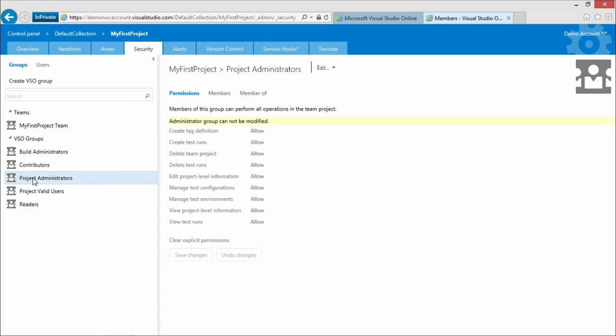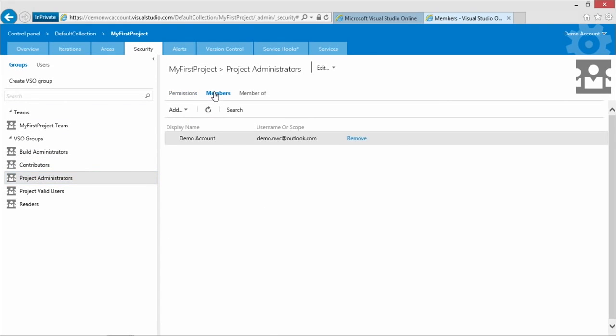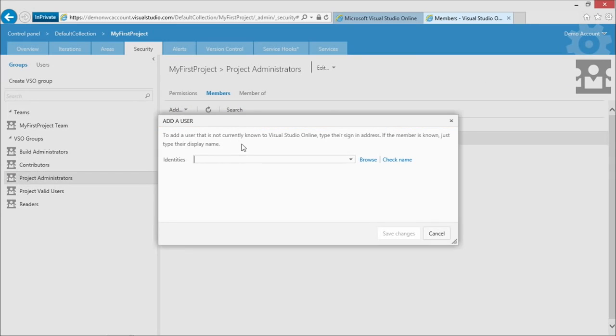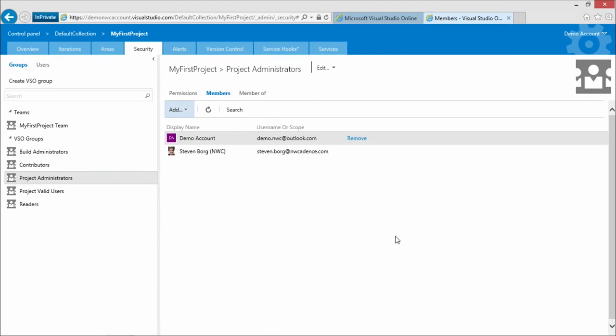We select that, go to the members, and click add again. We can add a user, and again, I just put in Steve's name. You can see it actually picked his name up because he's now been added to this account. I just add him and hit save changes. Now he's a project administrator on that account as well as myself. So he can do all the project administrative stuff. He can manage users and set up all this sort of stuff just like I can.